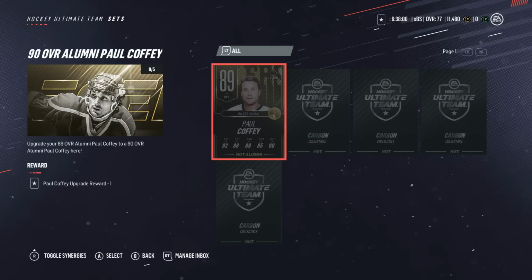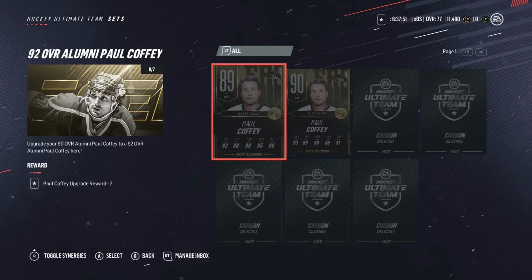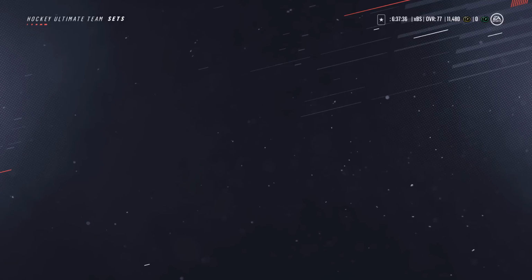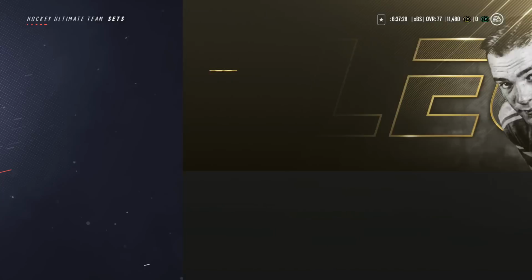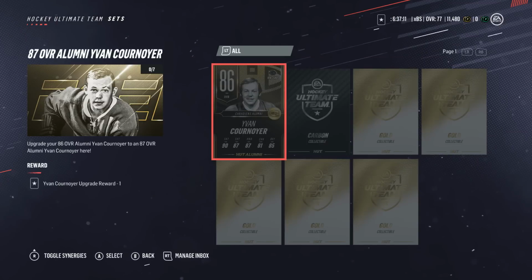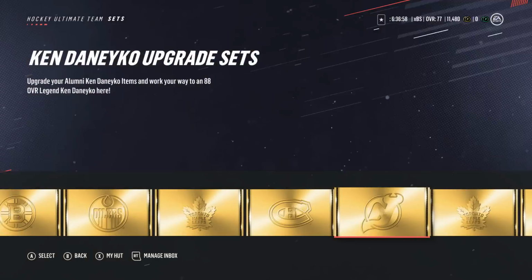For example, let's take a look at Paul Coffey, who is a carbon collectible eating machine. Each level of upgrades has a bunch of carbon collectibles, which will go for about 100k. And if you look closely, or if you just notice it before I mention it, the 2nd and 3rd levels of these upgrades require the lower overall alumni, which means not only are you paying for the cost of the collectibles in the last upgrade, but also from the previous upgrade as well. It's mind-blowing just how much more difficult they made it to attain these 99 overalls compared to last year.